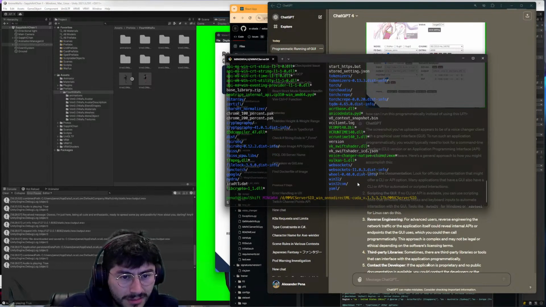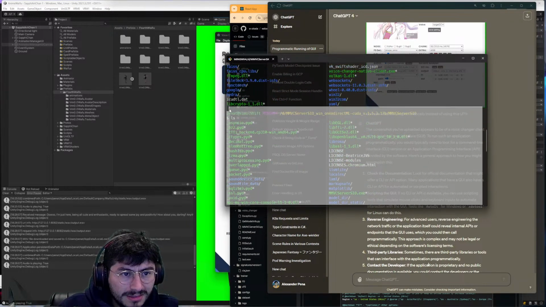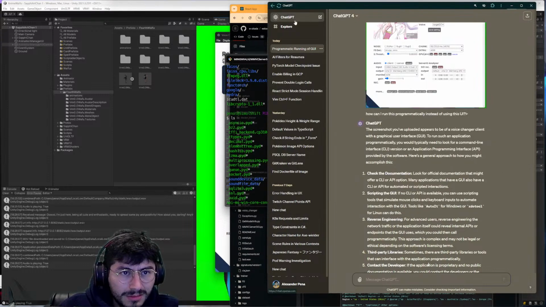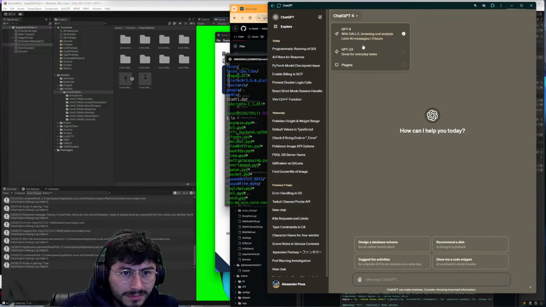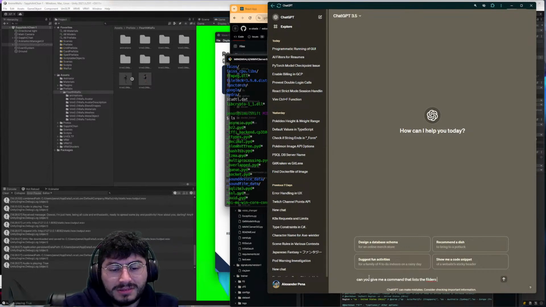Lots of DLLs. Can you give me a command that lists the folders in order of size from biggest to smallest?